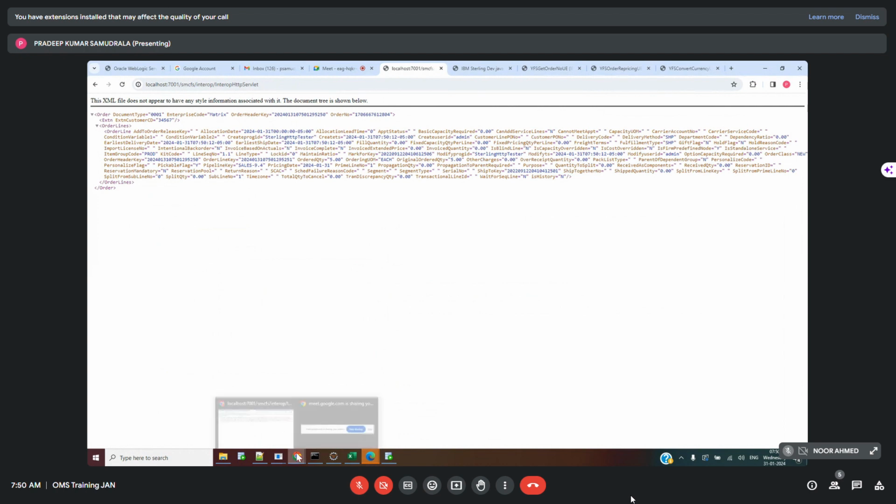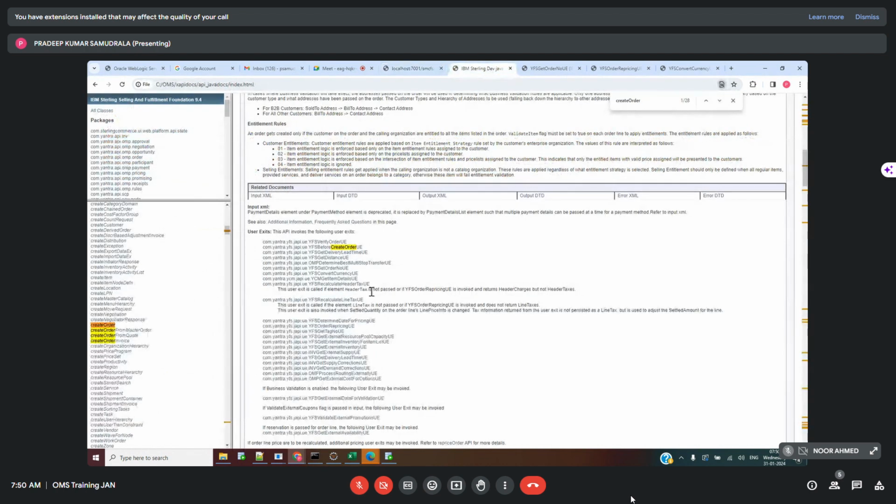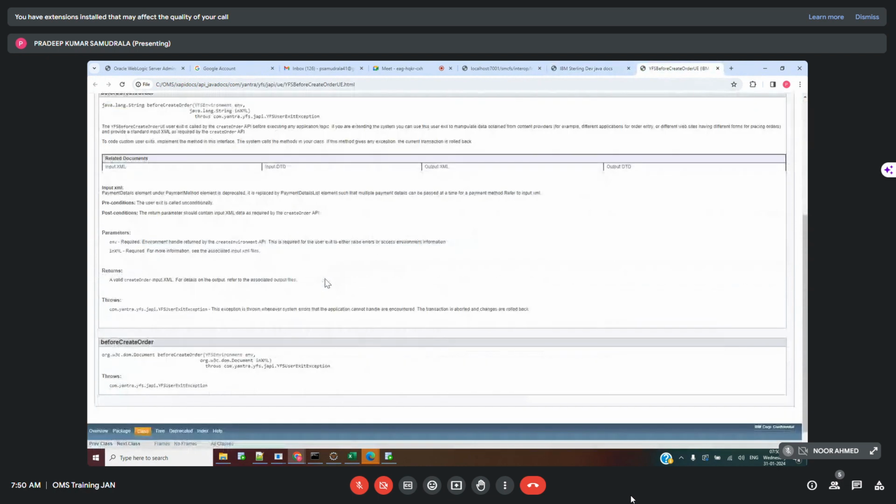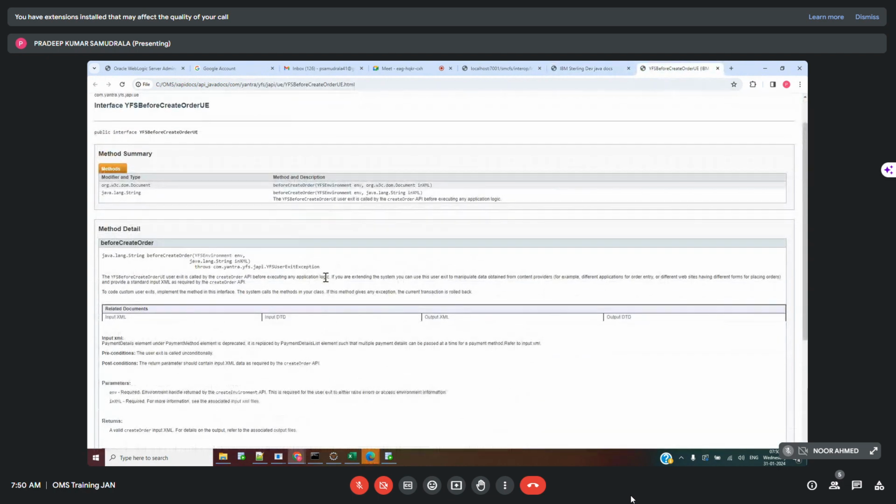So the next user exit we have implemented is the before create order user exit. So what does this before create order user exit do? Let us see. You can see before create order user exit is called by the create order API before executing any application logic. What does that mean?